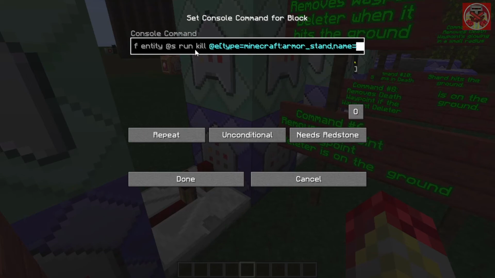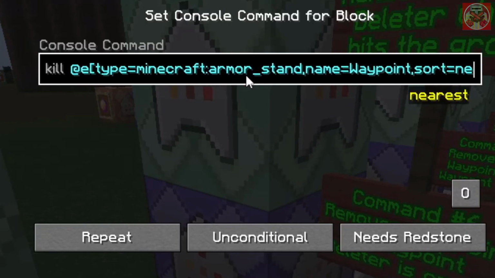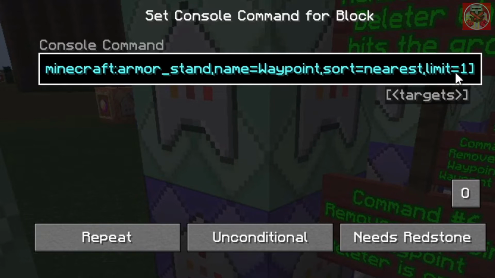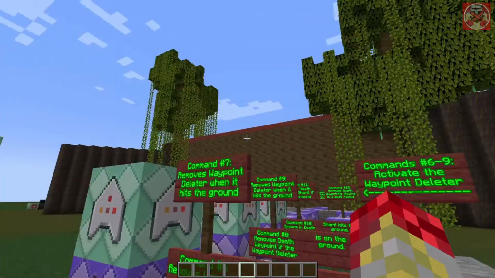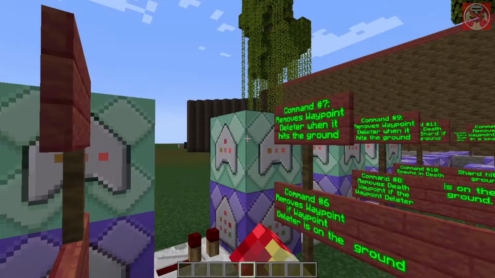So it's run kill at E type equals armor_stand, name equals Minecraft waypoint, sort equals nearest, limit equals 1 right here. So that's how you can use it to get rid of waypoints that you don't want. And then this one over here just simply removes the barrier block when it hits the ground.